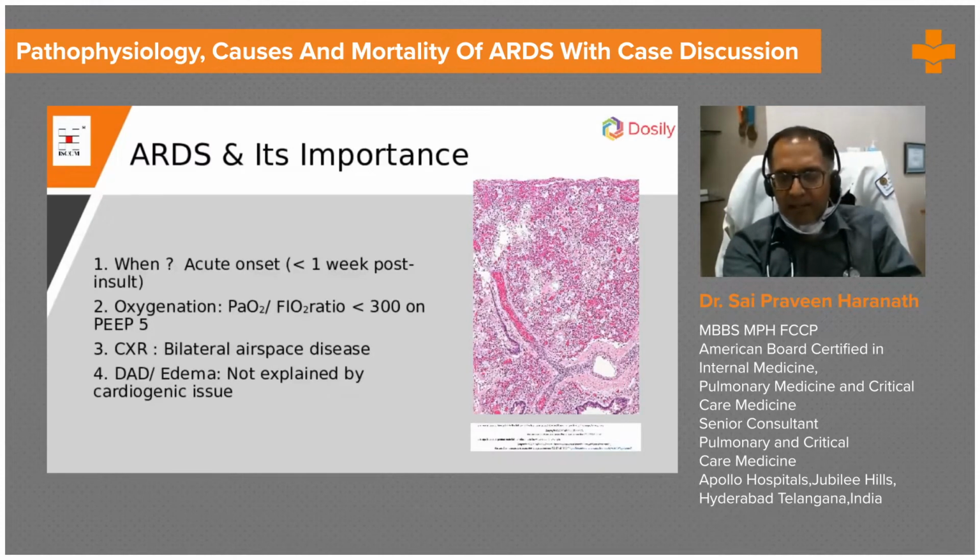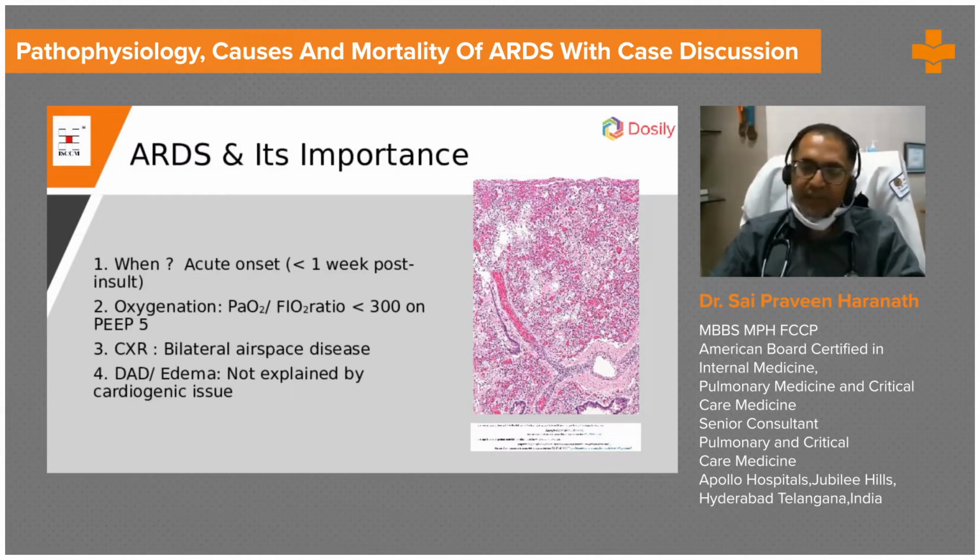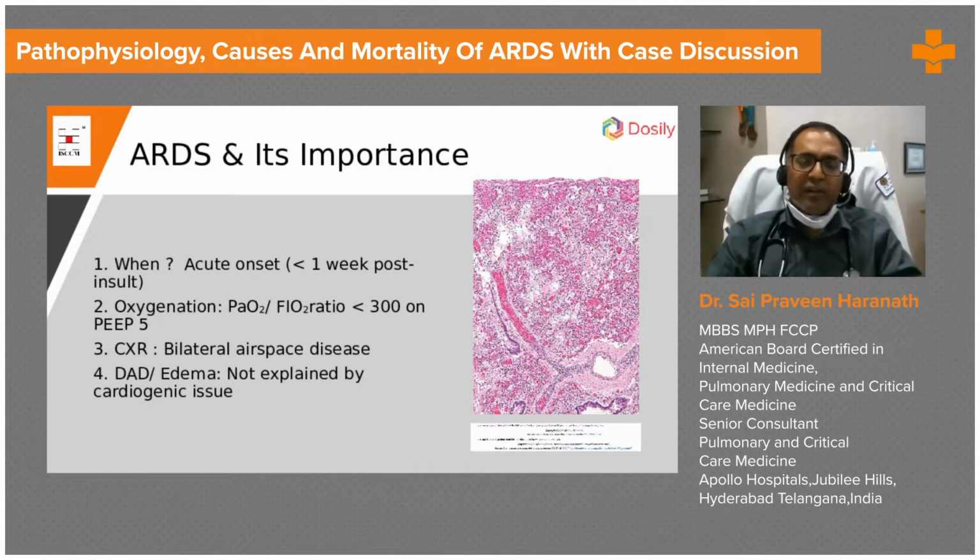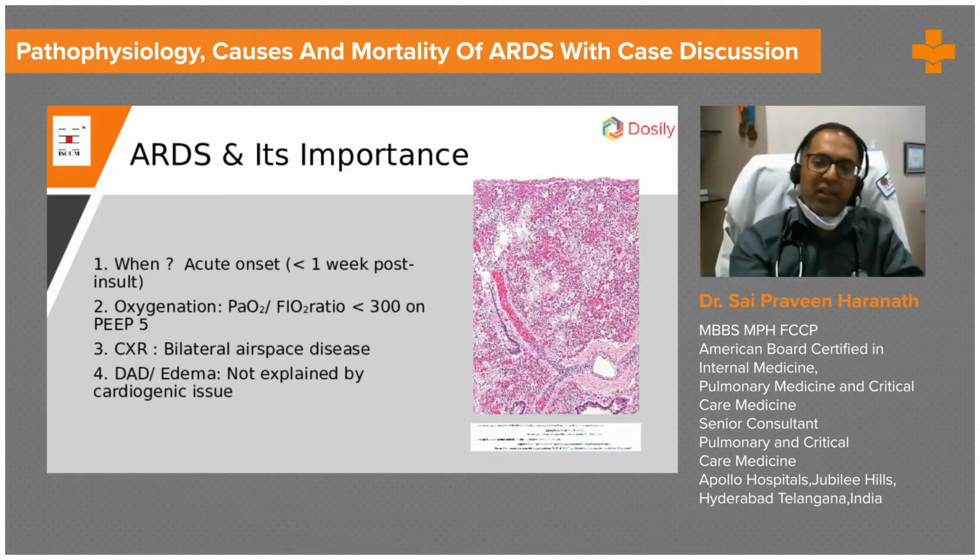So what is ARDS? Some of you may or may not know this, but if you remember your textbooks of pathology, say Robbins, for example, ARDS is Acute Respiratory Distress Syndrome. It is extremely important because people die from ARDS. Despite the advances in critical care, people with ARDS don't make it quite often. But there are many things you can do to make sure that they actually survive, and that involves doing safe mechanical ventilation. The image on the right shows you what's called diffuse alveolar damage.